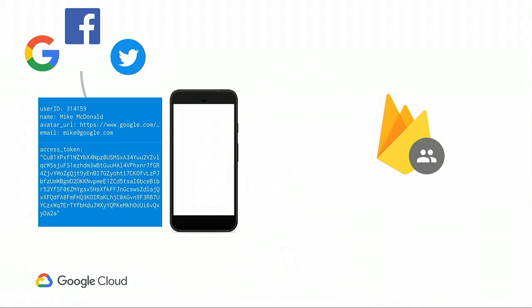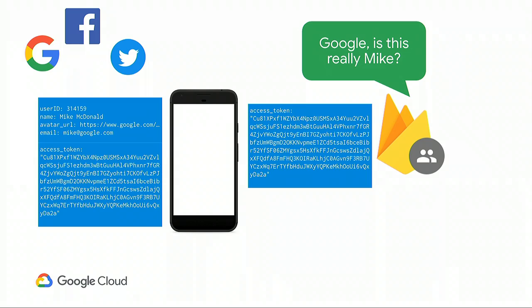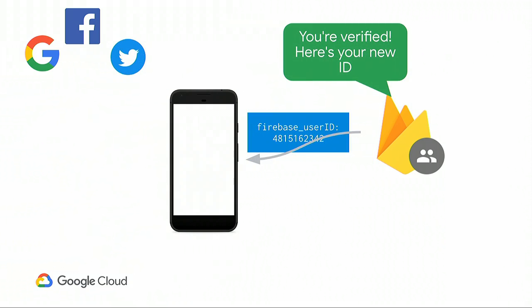And we can take that and pass it along to Firebase Auth and say, hey, I've signed in via Google with this access token. And Firebase Auth can say, hey, Google, is this actually a valid access token? Has Mike proven that he is who he claims to be? And Google will be like, yep, I can verify that that access token is correct. And Firebase Auth will say, OK, great. Mike has signed in with Firebase Auth. Let's actually give him a user ID in Firebase, right?